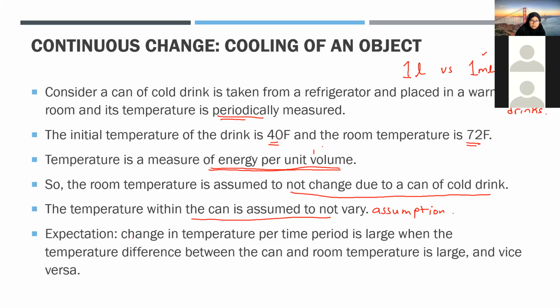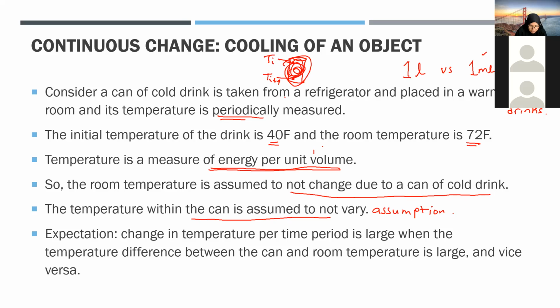What does it mean by this? So for example, if I have this can, let's say this is Pepsi or something. The temperature right here, let's say this is T of i, versus the temperature right here, T of i plus 4, let's say. So T of i and T of i plus 4 are going to be the same. So this is like one whole lump of temperature. It does not vary. Otherwise, it's going to be complicated.